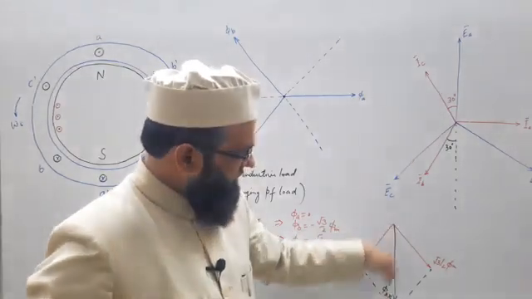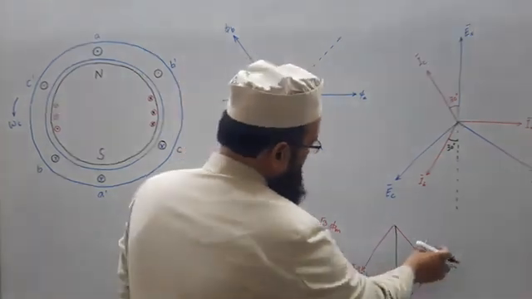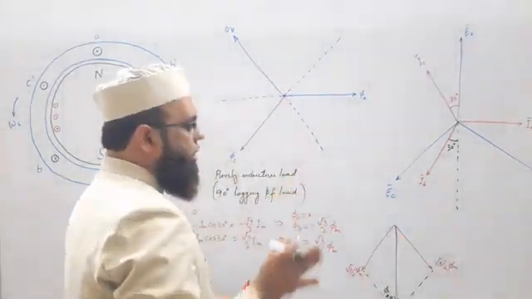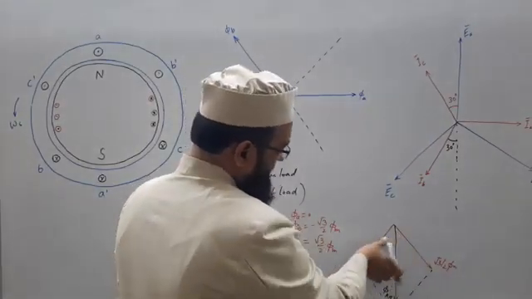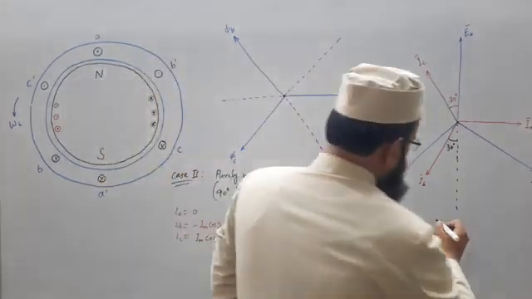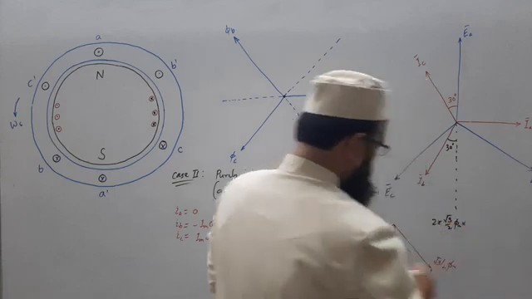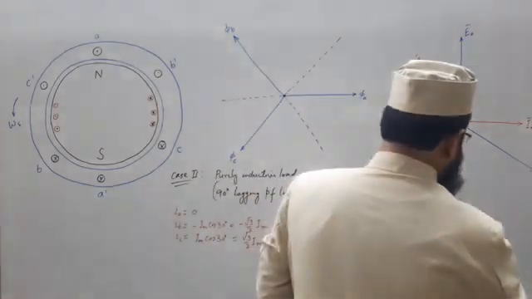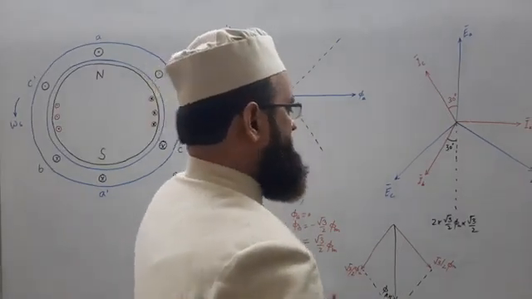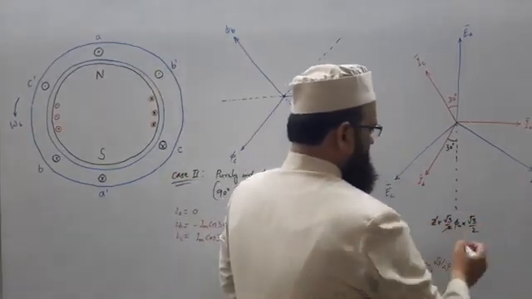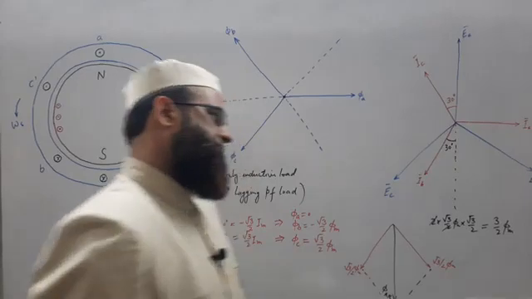So only the vertical portion will be there, and downward, and that will be either this square plus twice of this into this cosine of 60 degrees under root, or twice the vertical projection of any one, or directly the vertical projection of this plus the vertical projection of this. So directly it will be twice of root 3 by 2 phi m into, what will be the angle, 30 degrees. Cosine 30 means sine 60, root 3 by 2. So 2 will get cancelled with 2, and this will be 3 by 2 phi m. Again the magnitude is coming out to be the same as earlier, phi m.